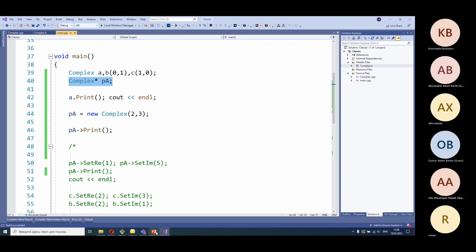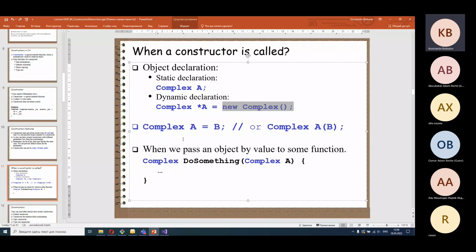Well, let's consider one more feature. Let's consider a constructor that gets as a parameter another complex number.